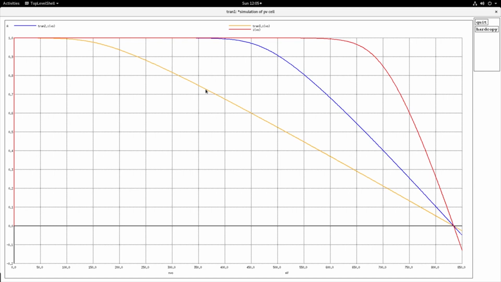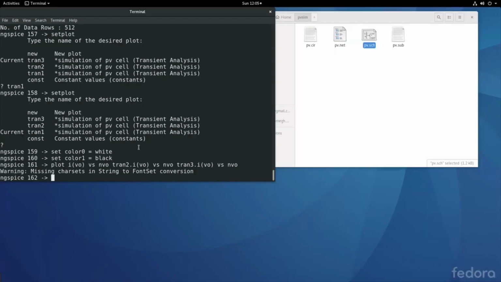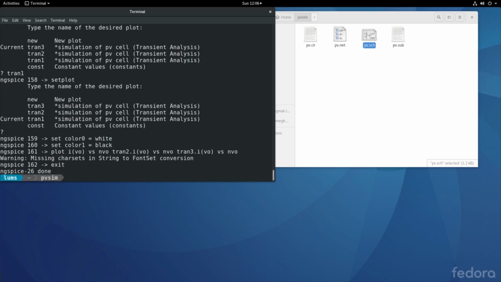This is for the case when RS is equal to 0.6, and it is also agreeable with the theory that we had discussed earlier: the RS non-ideality causes quite a lot of distortion as it increases. So quit this and you can exit out of the ngSpice environment.